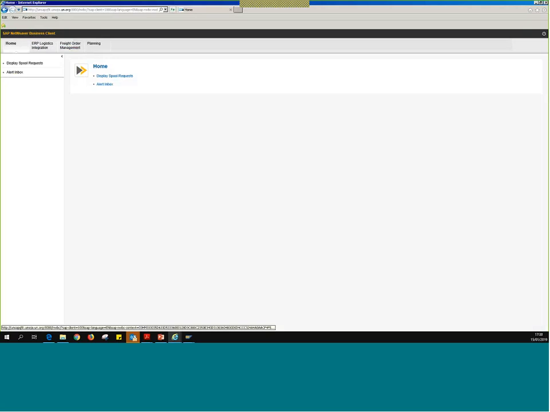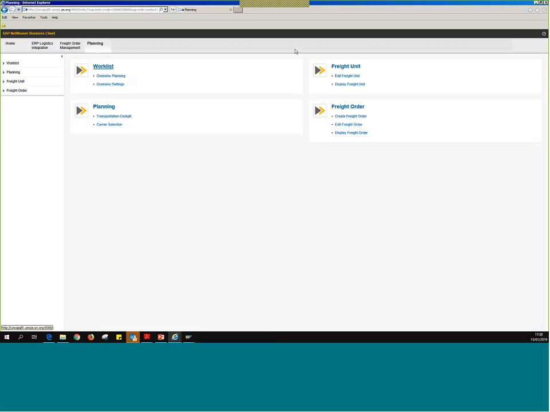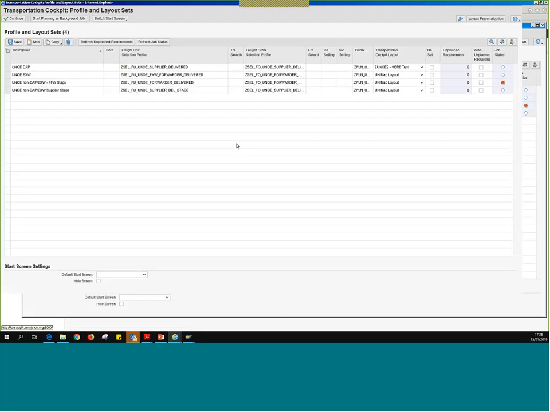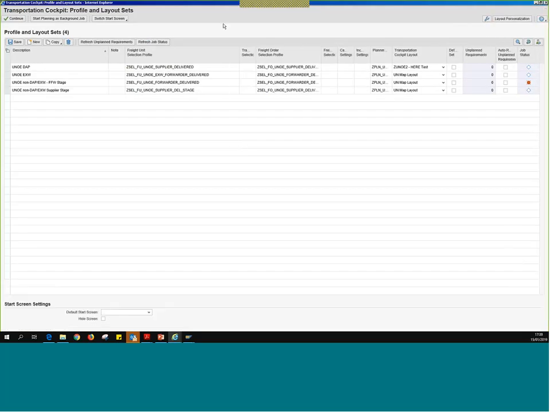So the first thing you should do, and of course this also depends on the type of Incoterm that this was generated with. So if it's DAP, if you see here, if I'm in planning, there's something called Transportation Cockpit, right? So this would basically be the first place to go to, where we're going to be searching for DTRs that have freight units that have not yet, there's no transportation proposals created for yet. Okay, and I'm going through this and I'm skipping some other details just to focus on what I believe it is that you need. So basically when I click on the Transportation Cockpit, this is what it looks like.